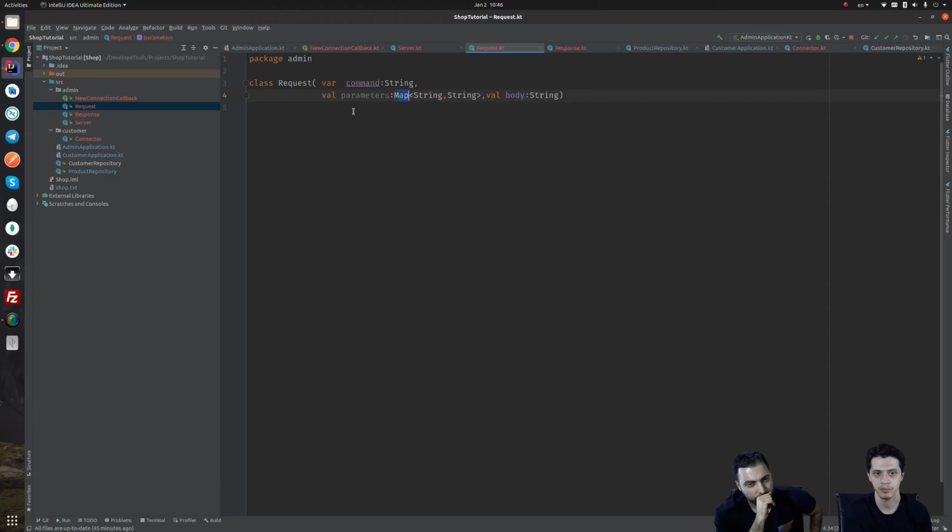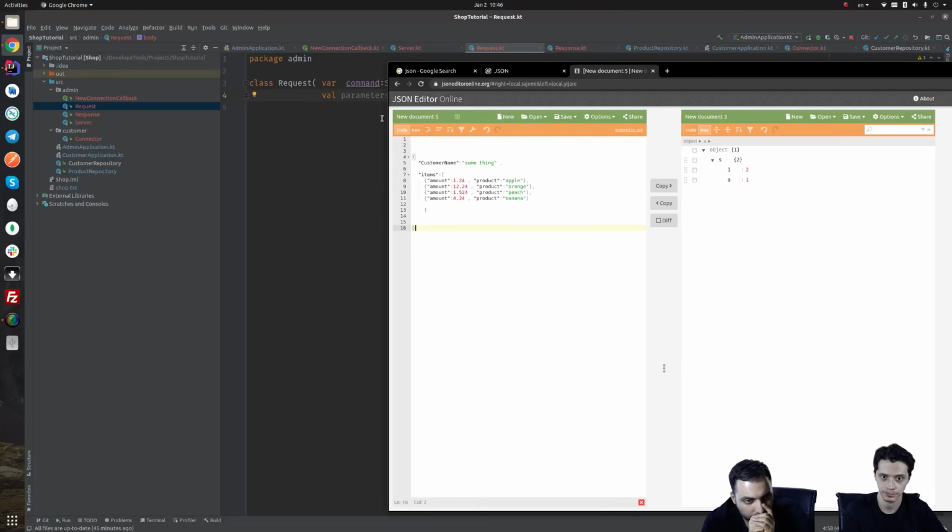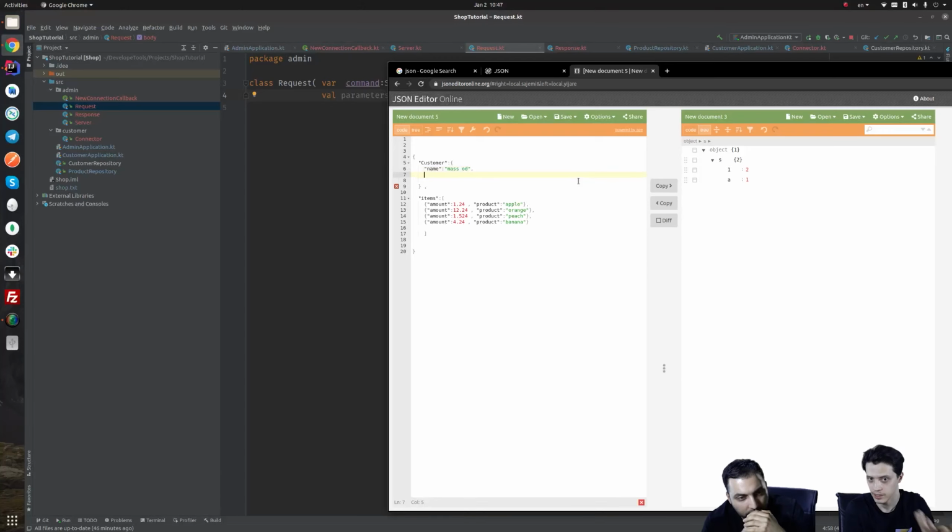And for example, maybe the body itself is an object which has a bunch of properties for itself. So the body will be the key, and the value again will be a JSON object. Maybe it is a JSON array, then it will be a JSON array. So for example, let me paste it again. Maybe this customer name is not the customer name, it's customer, and it has the whole information of a customer. So it should be a JSON object. The key is customer, the value is another object. Yes, it is an object.